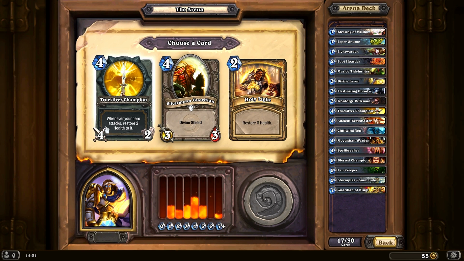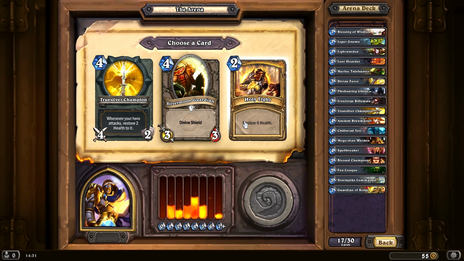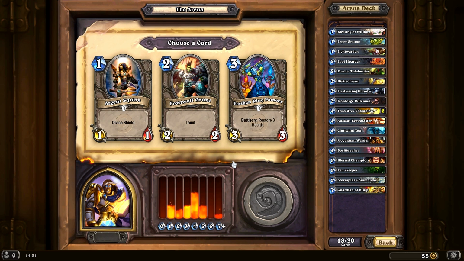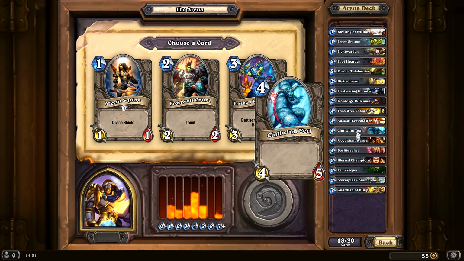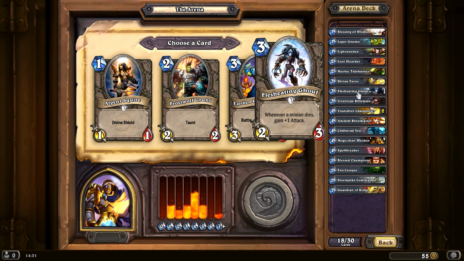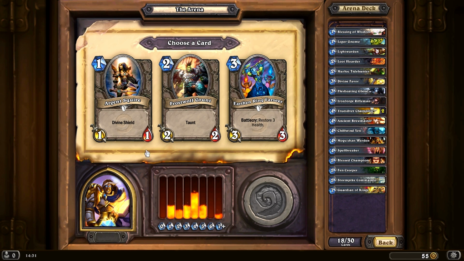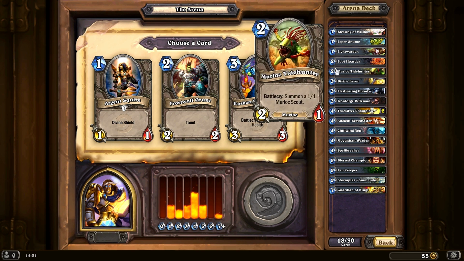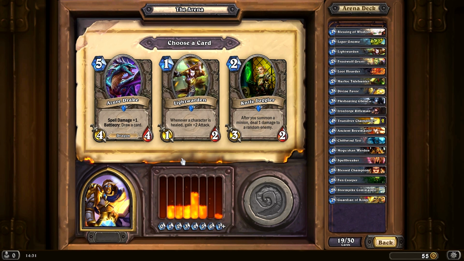Here we get another Truesilver Champion. Silvermoon Guardian is also really good. Let's go for Truesilver Champion, I think. Alright, so we still need some more taunts, I think. Let's see what we have. I think maybe we should go for Frostwolf Grunt because we don't really have any early taunts. Just go for that.